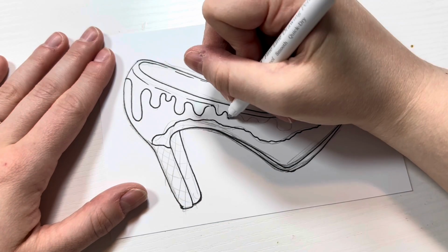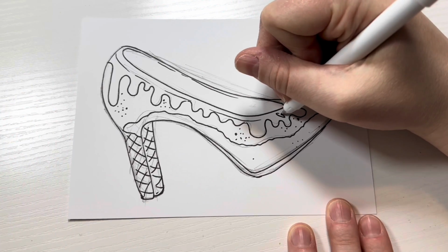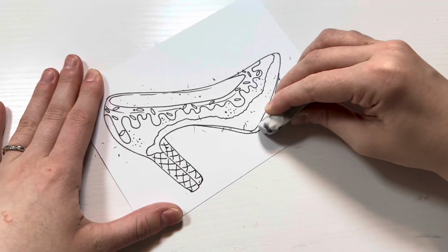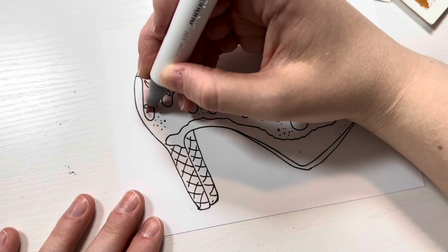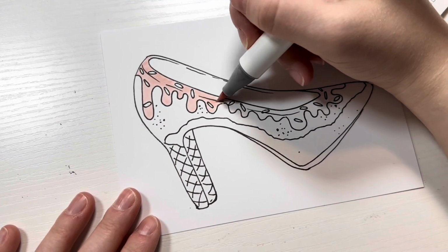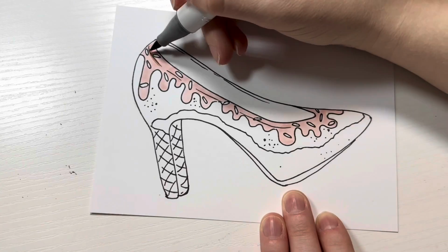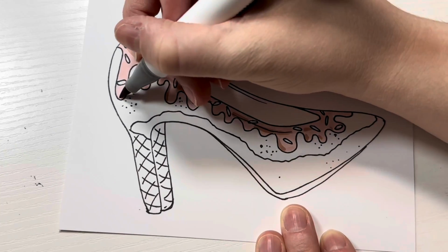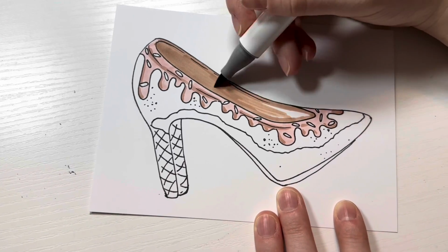So then after that, it was time to sketch it out and outline everything. I made sure to add in those icing drips and add in the sprinkles, of course, as well. And then once it was time to color in, I decided to take some creative liberties and make it all of the fun colors that I wanted to make it in the store when I was glazing it. So I still stuck with some pink icing and made sure to make it look super colorful. The biggest change that I probably made is that I made some of the shoe red velvet. That is my favorite cake flavor, so I couldn't resist adding in some red velvet cake layers to this shoe.